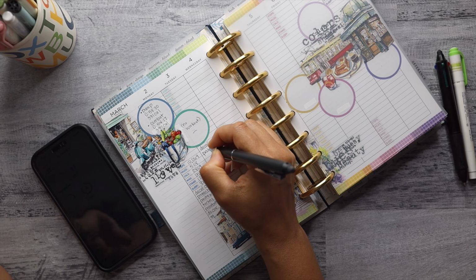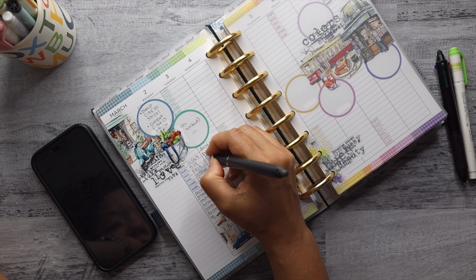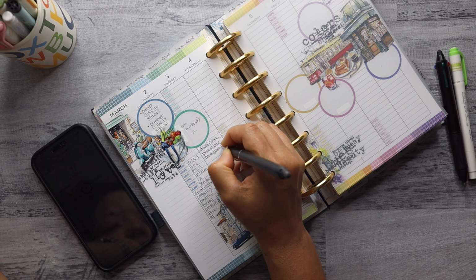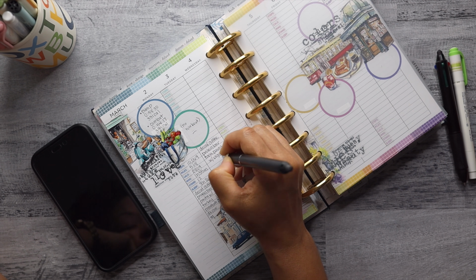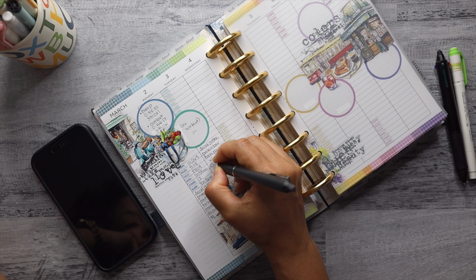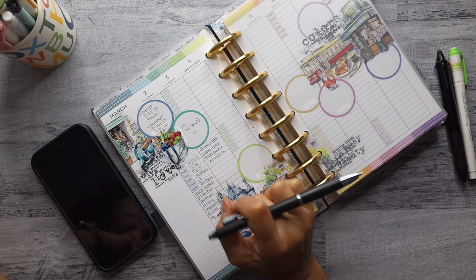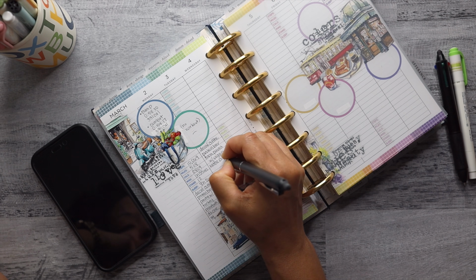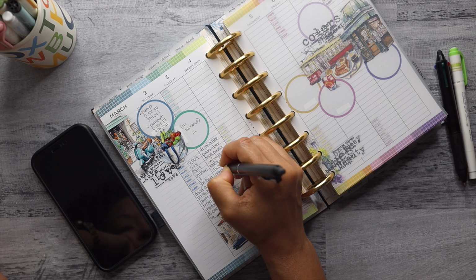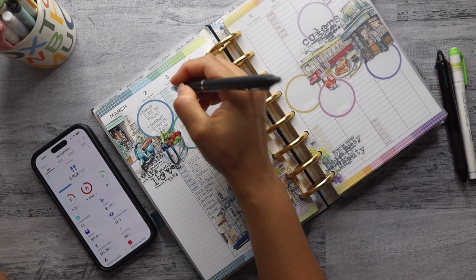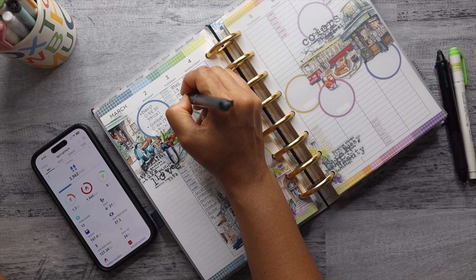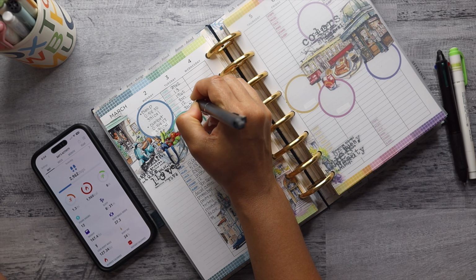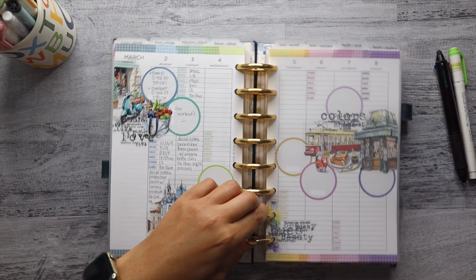And I keep it pretty general. I just kind of want to have an idea of what I ate. Since I've already entered it into the MyFitnessPal app, I don't really need to get real specific on the amounts and everything. I can usually remember pretty well from day to day since I only usually eat 1 to 2 meals a day, and they're pretty simple. So I have that in there, and I've added in my stats as well, and that I use my health stats tracker. I think it's called Health View.